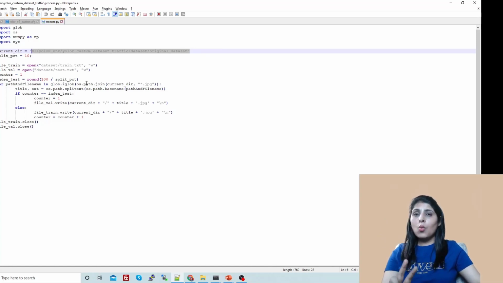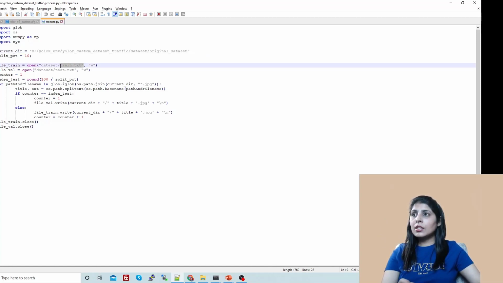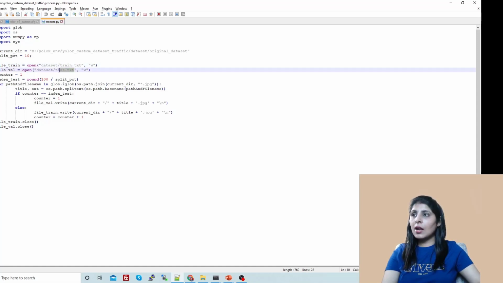Now what I want is to create 2 text files, one with the name train.txt and the other with the name test.txt. In train.txt I want to store the paths of the images which I want to use to train my YOLO-R algorithm, and the test.txt file will have the paths of those images on which I want to perform the testing.